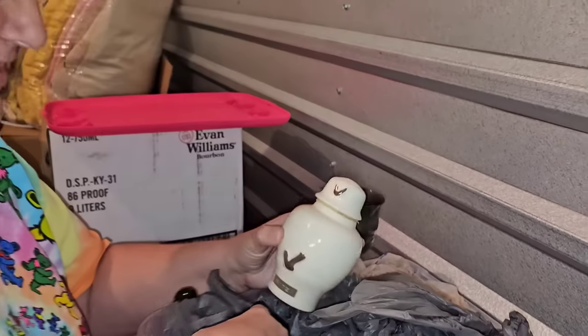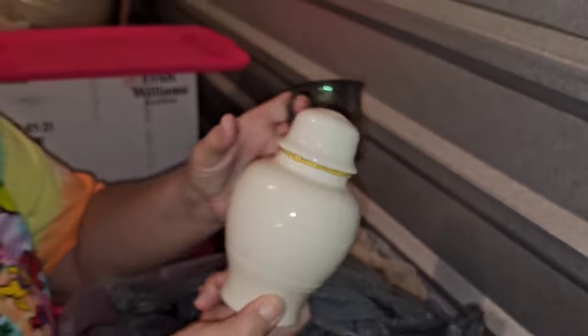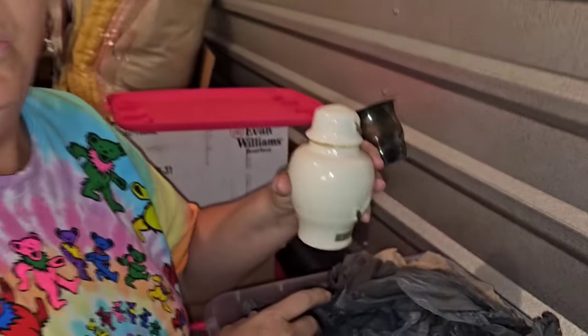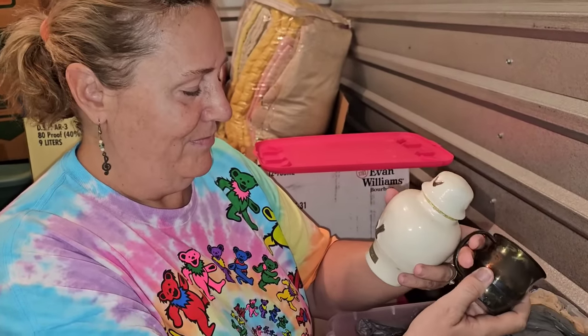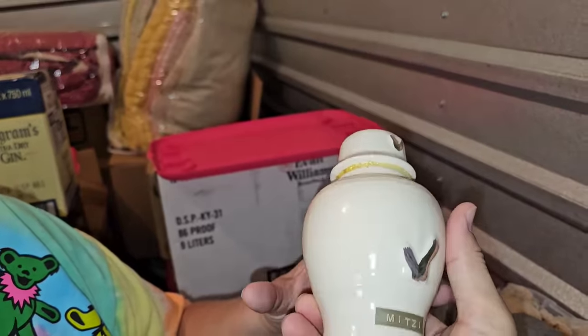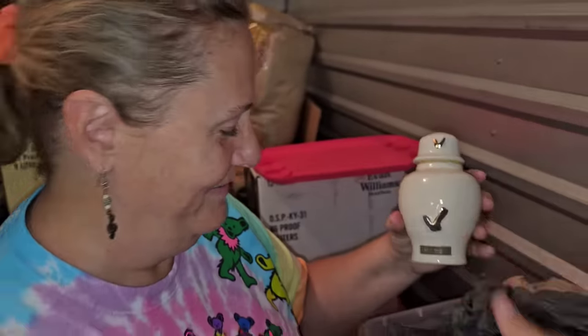What's that? What is that in your hand? It's a chip. Mitzi? I don't know. That might be Hungarian for all we know. It doesn't open. It could be an... Oh my goodness, you better be careful. Yeah, it could be an urn. It might be Mitzi's. Does it feel heavy? It could be an animal. Does it feel heavy? Let me feel. I think it's Mitzi's urn. Oh. Yeah. Don't open it. Oh, do not open it.